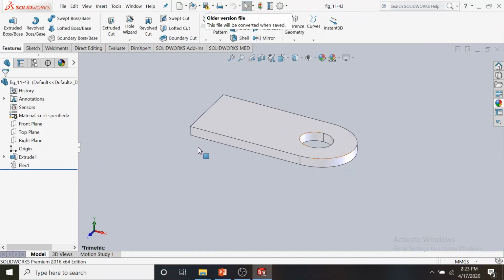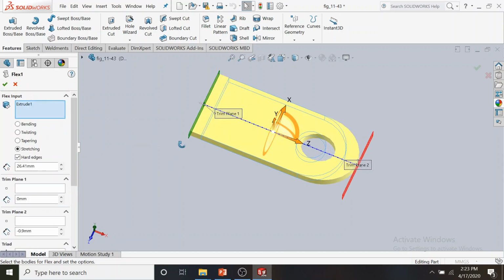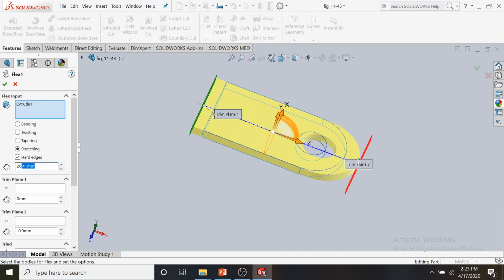So this is already stretched. So if I just go to editing and see, this is the original model. So you can see it was stretched from both sides 26.41 millimeters. So if I just press 0, this is the original body. So if I just press 25, this is the stretch body.